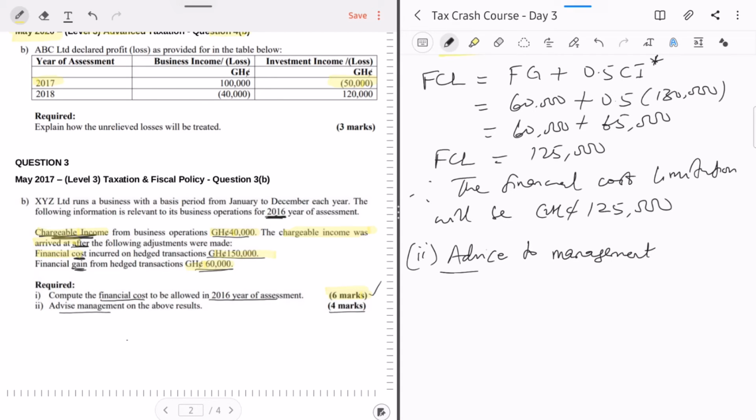management. Now, what the law says is that any finance costs that you incur that are denied a deduction because of this formula we just mentioned must be carried forward for the following 5 years, and will be treated as incurred in the order in which they were incurred. So take note, if there is a limitation of finance cost because of this thing we've done here, any excess that is denied a deduction in that year will be carried forward for 5 years. So advice to management is very straightforward.